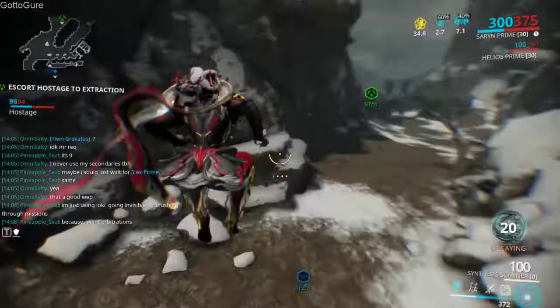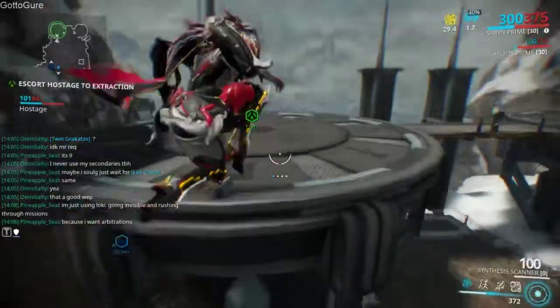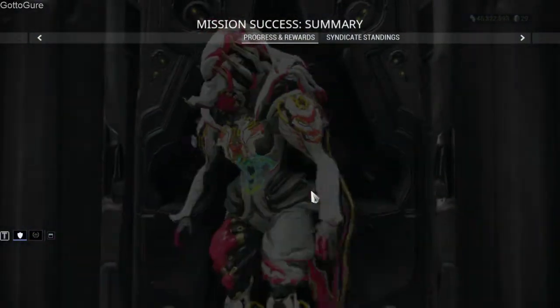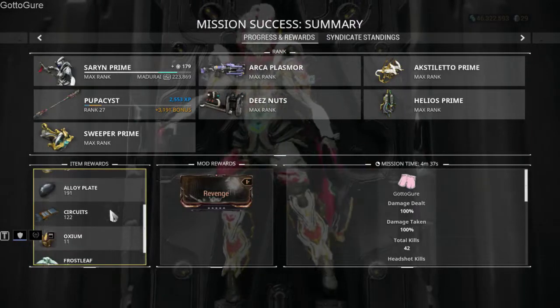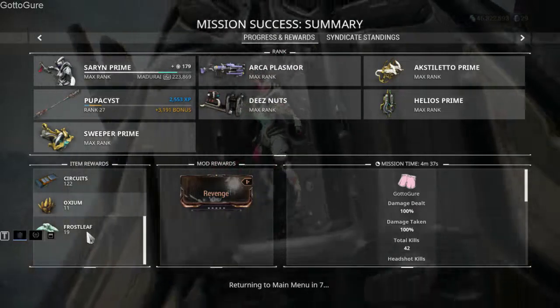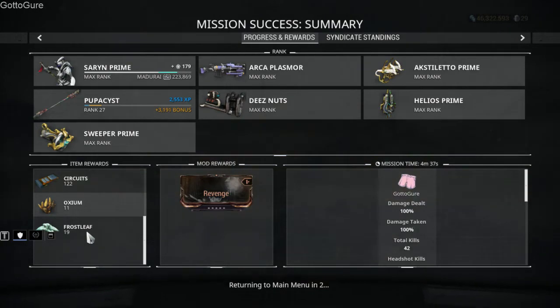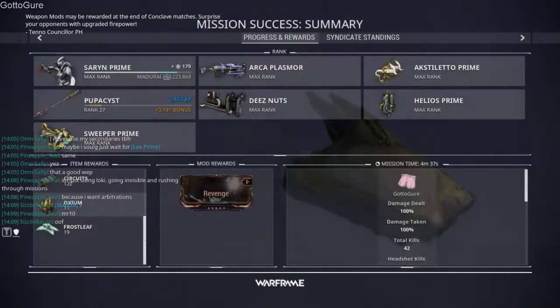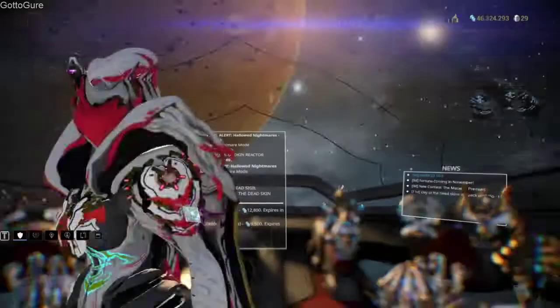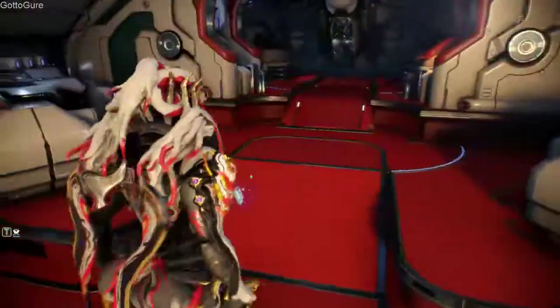And this rescue mission is kind of short, so I will show one more mission. And we got 19 Frostleaf here. Let me change to Frost real quick.